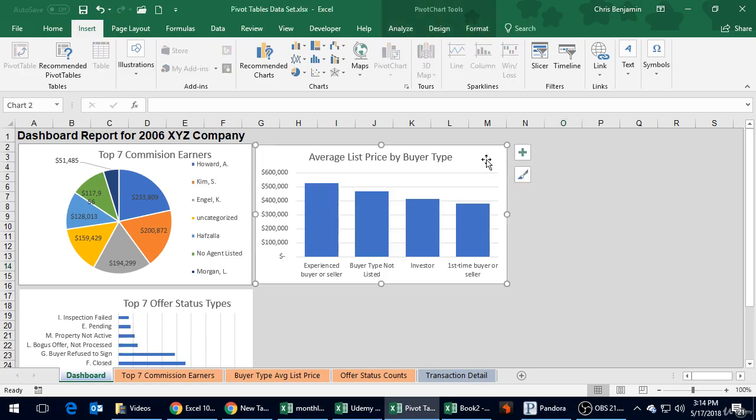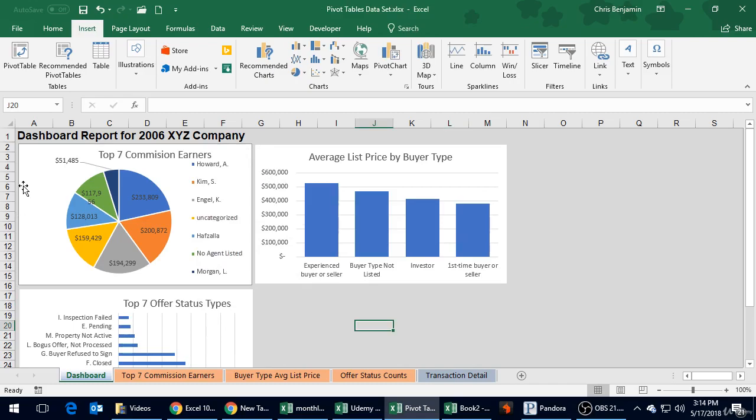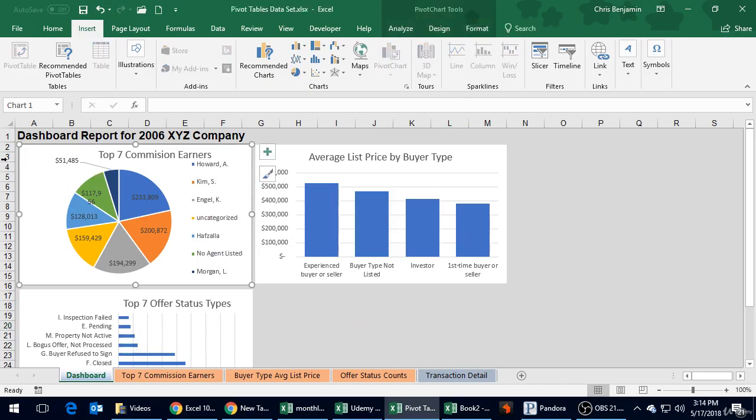But certainly, if you had a little bit more complex dashboard, where say you had commission earners, and then you had a second report that was sort of average final price by agent, then you could create a slicer where you could filter it by the agent. It would apply to both of them. So actually, speaking of, let's apply the slicer just to this. I'm just choosing this one report. I'm going to click slicer.